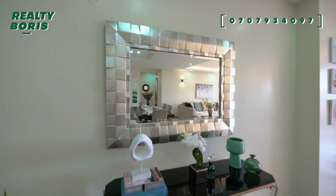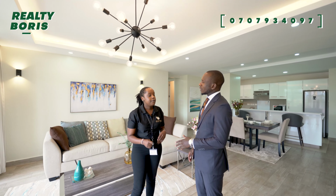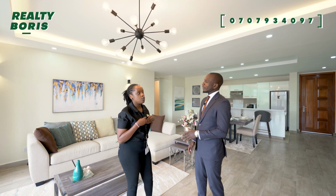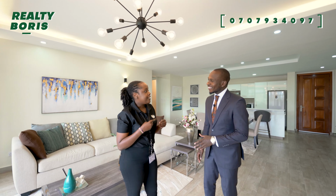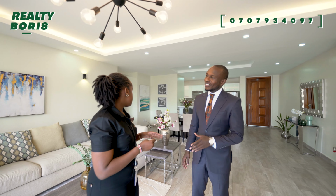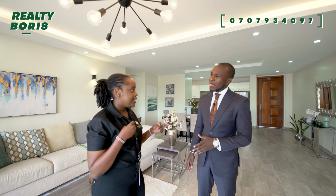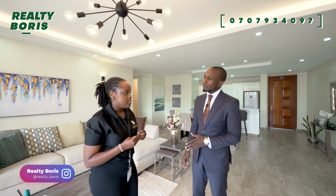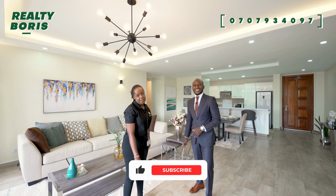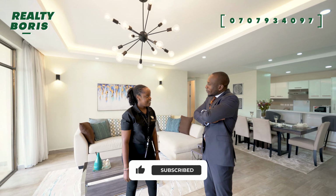Now what is staging? So home staging basically means making the property more attractive to a buyer. As a buyer, I want to buy a property that I feel like I can live in with my family. I feel it's beautifully made. So staging is bringing in the furniture, the furnishings, the lighting, basically making a property a home. So you think it's very important? Very significantly important.